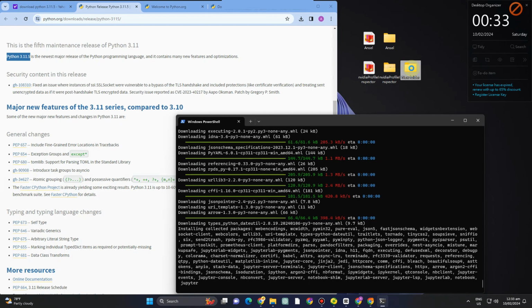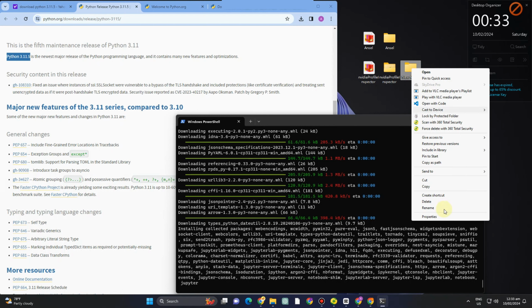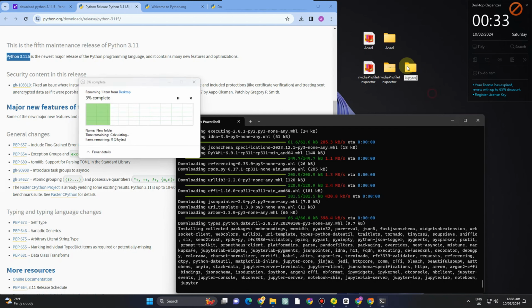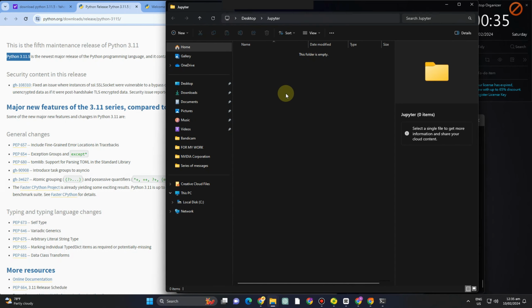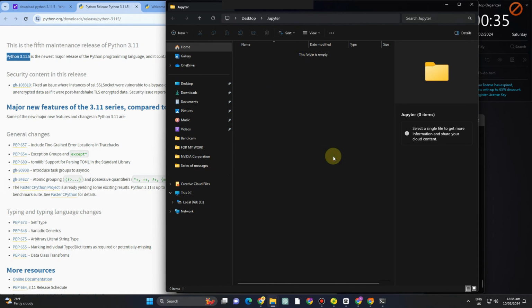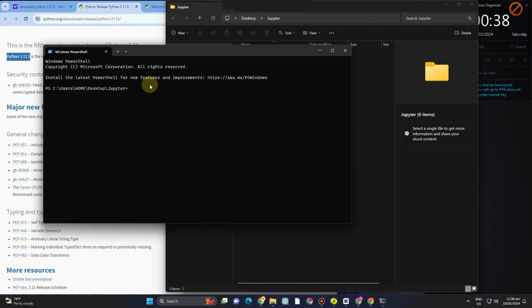And then inside the folder, you have to open a terminal again. So inside the folder, you have to right click, look for show more options, and then look for terminal.